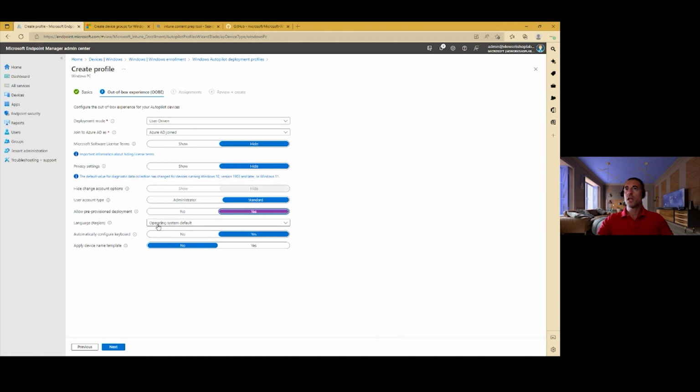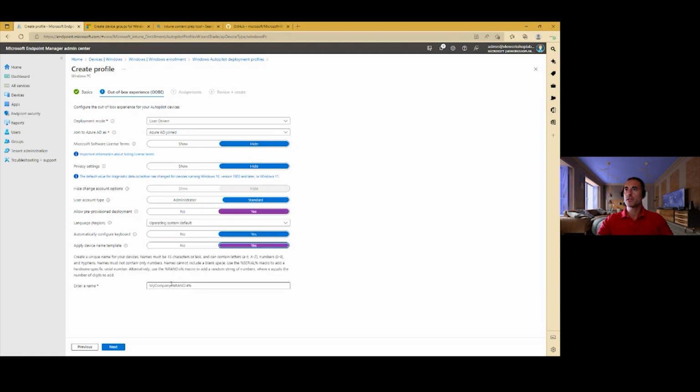I'm going to leave the language region with the operating system default. And I'm going to set the keyboard to be automatically configured, which applies to devices that go through the Autopilot process if they are wired connected. And then I'm going to apply a device name template.